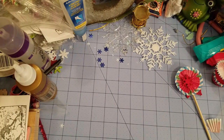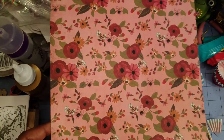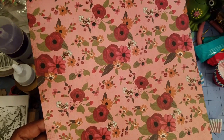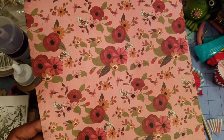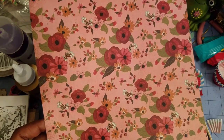Then the next one, I have to make some pocket letters. And I was going to show you the process that I did for pocket letters. This paper came from the Michaels Hot Buy Paper Pack. And I don't remember which one, but I love this color. These colors are so pretty. And you guys haven't seen me make a pocket letter, except for the one that I gave to Kathy. We did the Happy Mail Exchange.